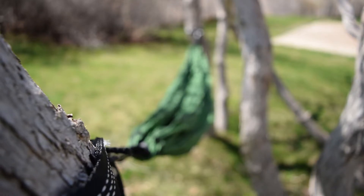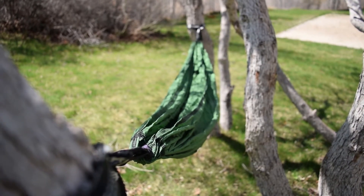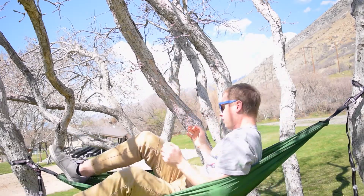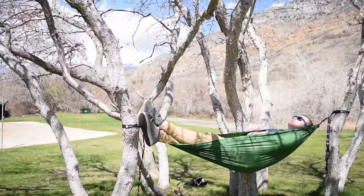Something that's really cool about the mini hammock — as long as you can fit between the trees, you can fit in your mini hammock there. Like watch this. These trees are what, six and a half feet apart, and I can still fit. There's no way you're fitting a full-size hammock in this kind of space. And like I said, I stick out of it, but you gotta do what you gotta do. I'm telling you right now, it's still just as comfortable as a full-size hammock.